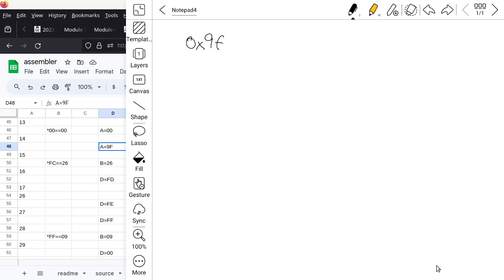How many people remember vaguely, approximately, that we have talked about this before? We talked about signed versus unsigned. We talked about 2's complement. So all of that stuff is going to be useful now. Because we are suspecting if we do an arithmetic negation to whatever value this is representing, we should get 96 back, okay? 96 is in decimal, 9F is in hexadecimal. But we also know that arithmetic negation is the same thing as 2's complement. So that means we are taking 2's complement of 1001 1111, and we are expecting to get 96 back.